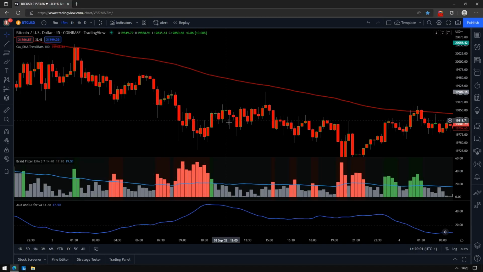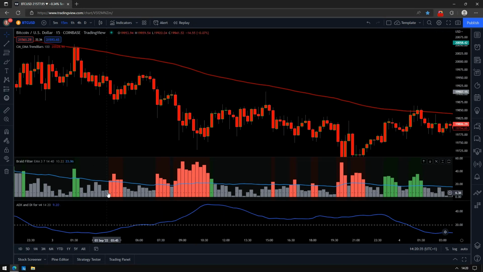The stop loss, we either put it at the EMA or at the recent swing low, and we target 1.5 times the risk. For a sell, we want price to be red and below the EMA line, and then we want the braid filter to change from grey to red or from green to red, and finally the blue ADX line has to be above the 20 white level and has to be pointing upwards as well.